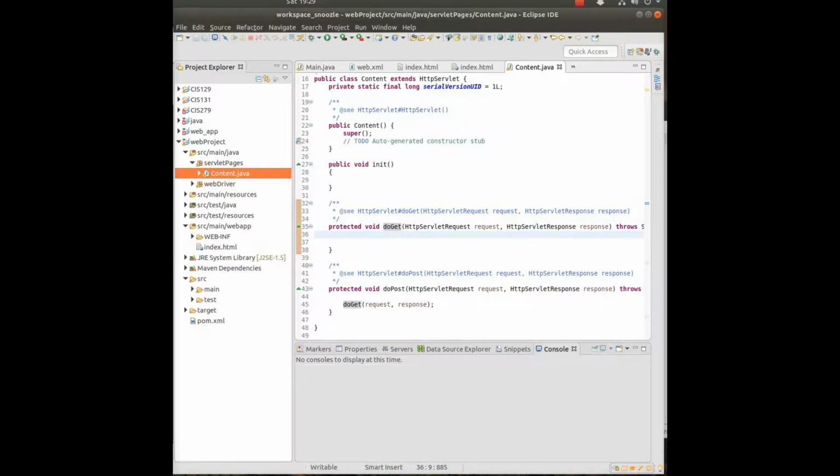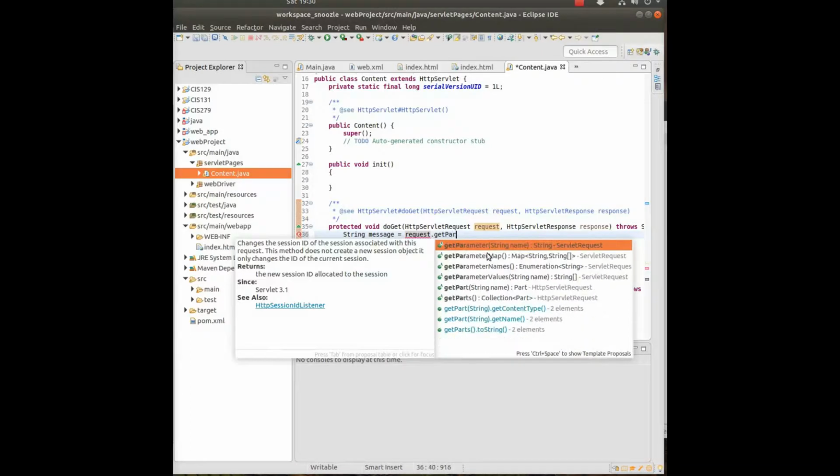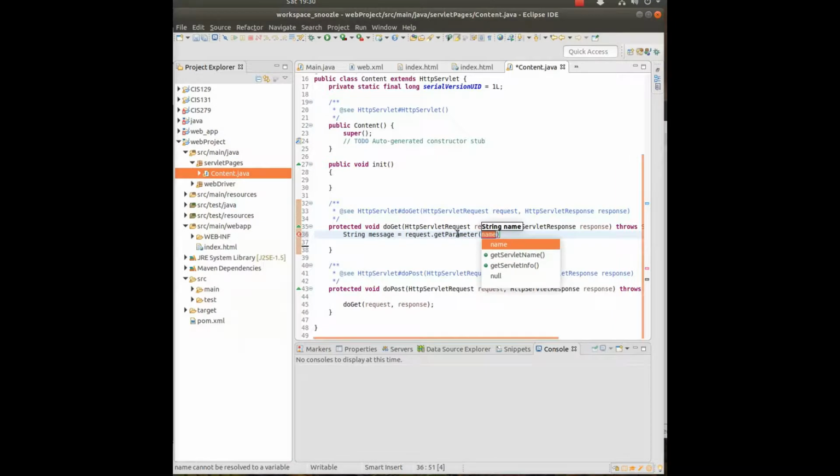Basically, we're going to do a GET request, so it's going to go through doGet. The first thing we want to do is String message equals request. Request is a passed-in value, passing the message from a user accessing your website. If I do request.getParameter, it gets the parameter of a certain name, in this case message, which I'll show you in a second, basically typed into your URL. Whatever string is associated with that parameter message, and everything transferred over HTTP, is transferred as text, so it's stored as a string.